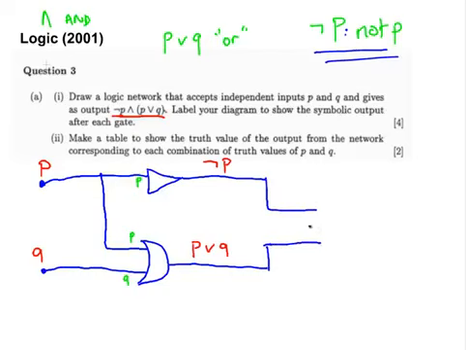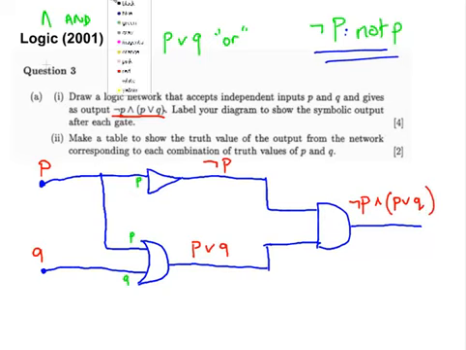The AND gate looks like this, sort of D-shaped, and the output of the AND gate is not P and P or Q.